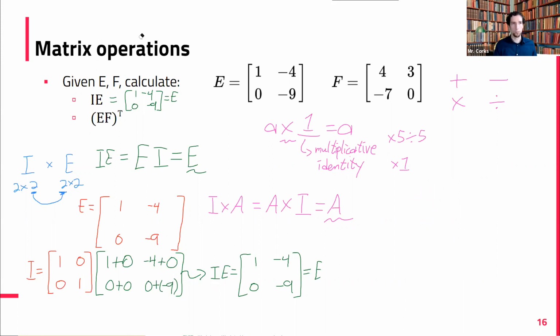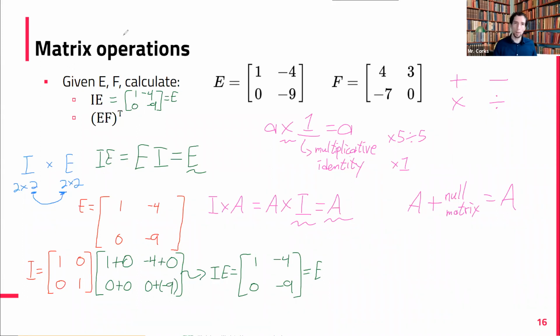Our other one, for matrix addition: some matrix A plus, we don't really have a fancy symbol for it, the null matrix, the one where it's all zeros, that will equal A. We just adjust it to be the proper size. So the null matrix is the identity for matrix addition, but we have the special name for it called null. So the identity matrix is specifically this one for matrix multiplication.